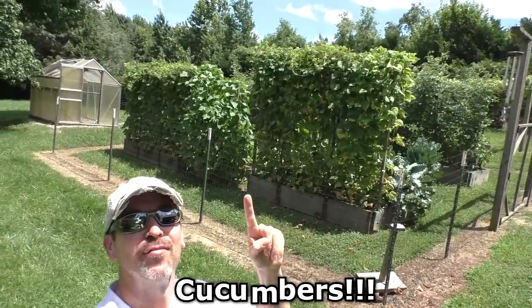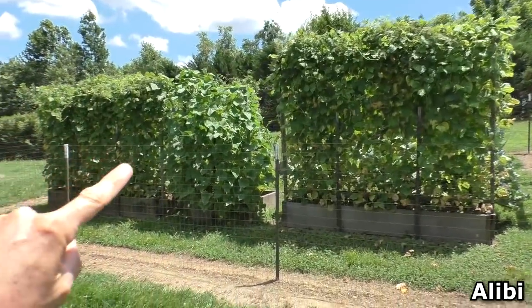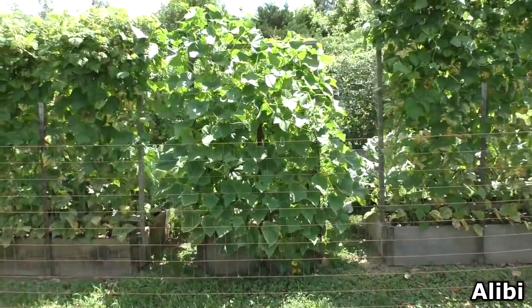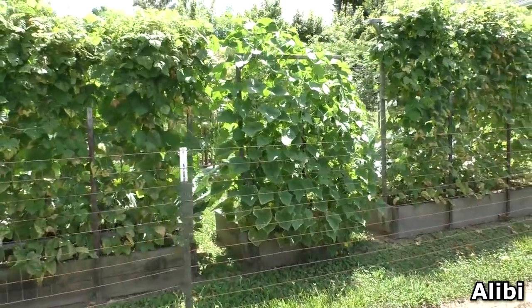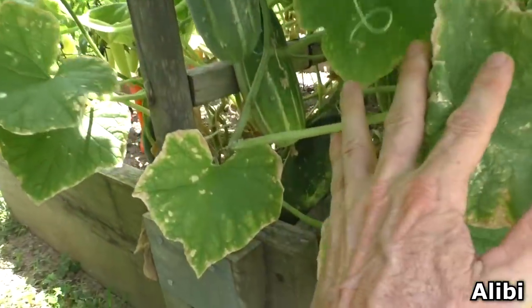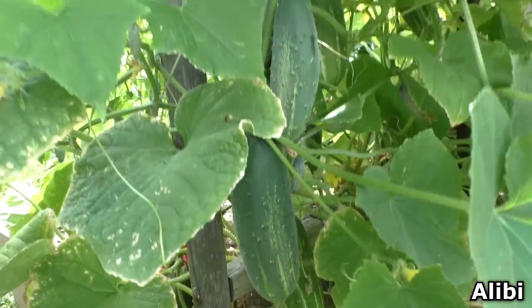It's time to harvest the first cucumbers. This variety is called Alibi. I've had the best luck growing this particular strain of cucumber. And these plants are loaded down. You can see there's cucumbers, one after another.